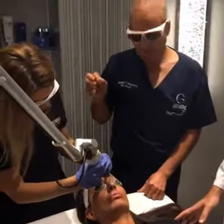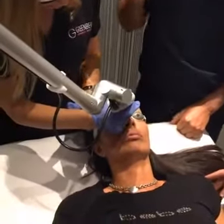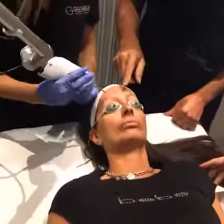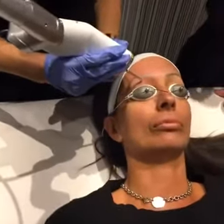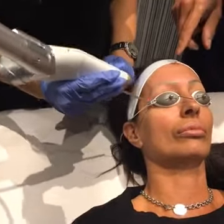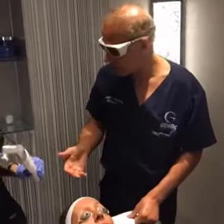What we're doing today is a little different. This patient has tattooed eyebrows on and she's not happy with them. They were tattooed by somebody else about 10 years ago and she doesn't like the position. So what we're doing today is using our Cutera Enlighten Laser to remove the old eyebrow tattoo, and then she'll go and have her tattoos redone for her eyebrows.